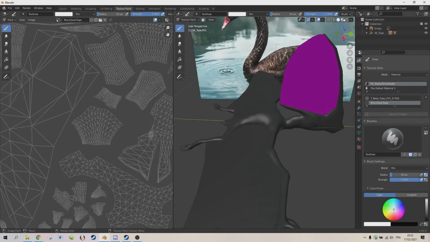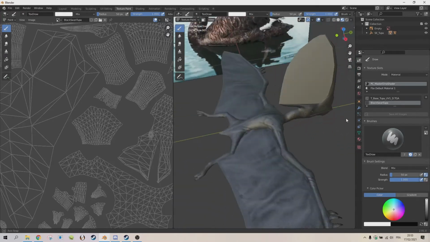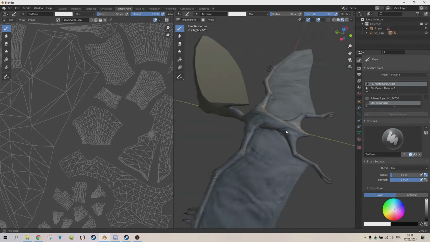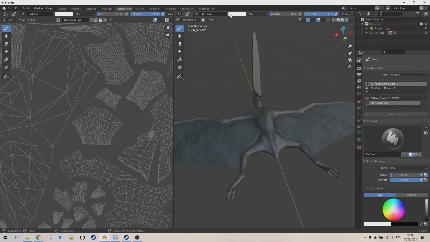Because you have to go on the third sphere, viewport shading. And here you have the overlay texture as well. If I paint on it, it's going to stay. Which is quite handy if you want to see where you paint.